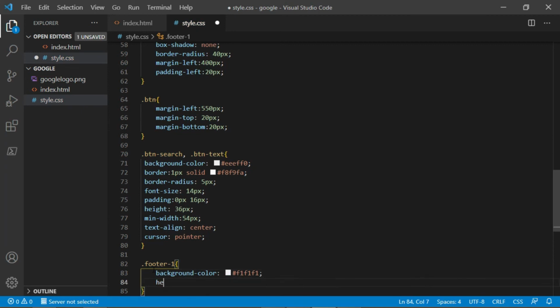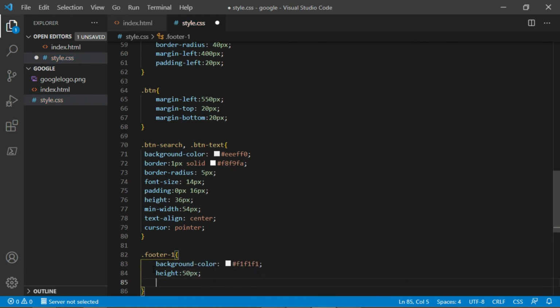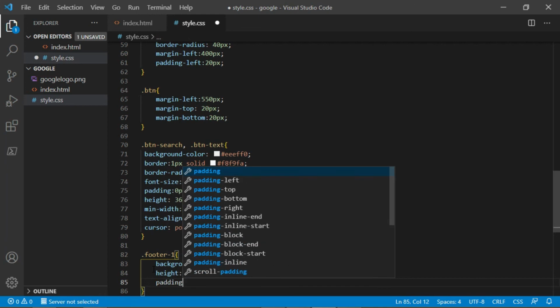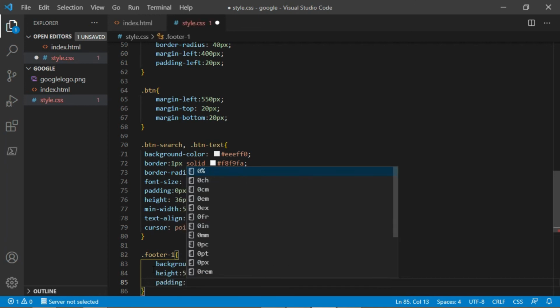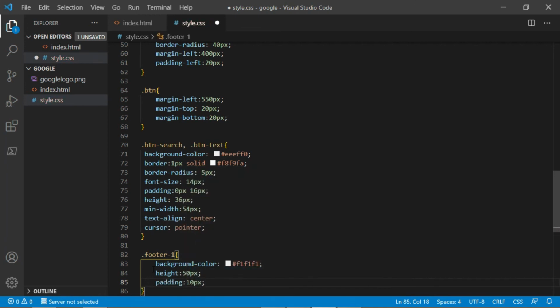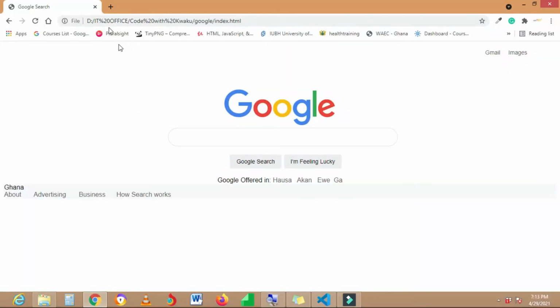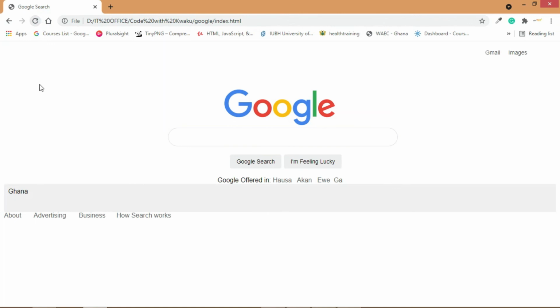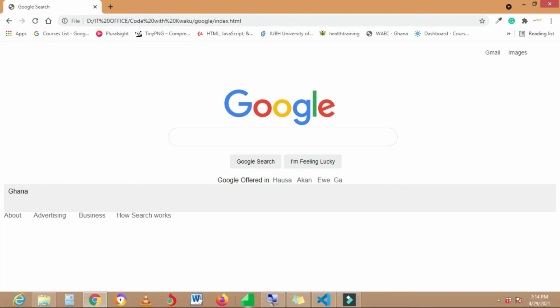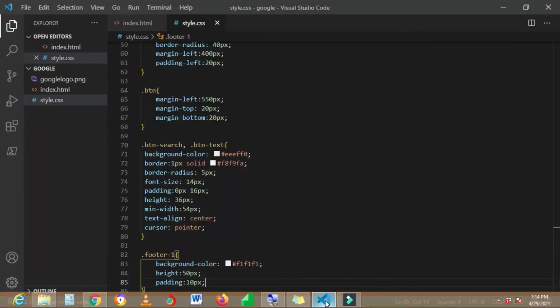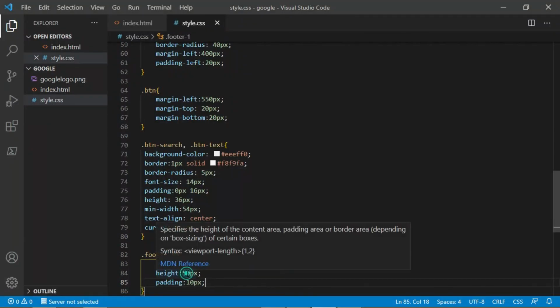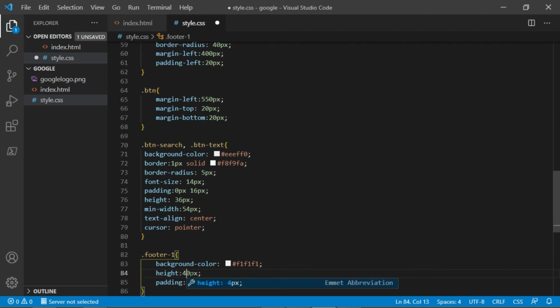Then we give it a height of say 50 pixels. Then a padding of 10 pixels. Okay, let's save and see its effect. It seems 50 pixels is too much, so 40 pixels.